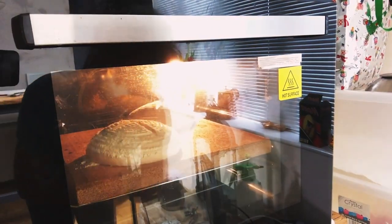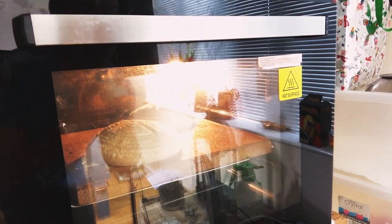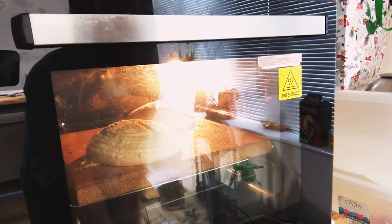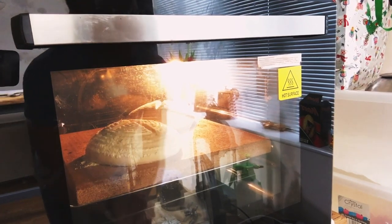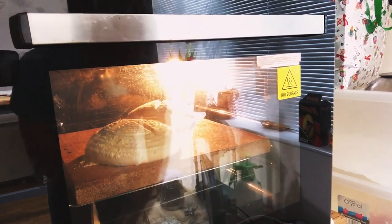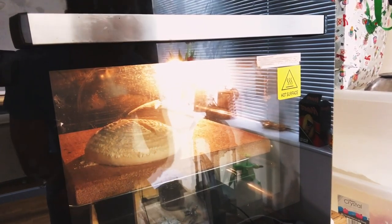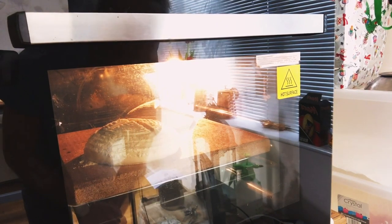Hopefully they'll come up really good. I'm looking forward to seeing how they get on. Again, like most bread, we're looking at about 35 minutes. A little bit longer if you want a dark crust. But with these ones, we will probably try and pull the temperature down to about 200 for the last 10 minutes, just to make sure the core gets baked really nicely.